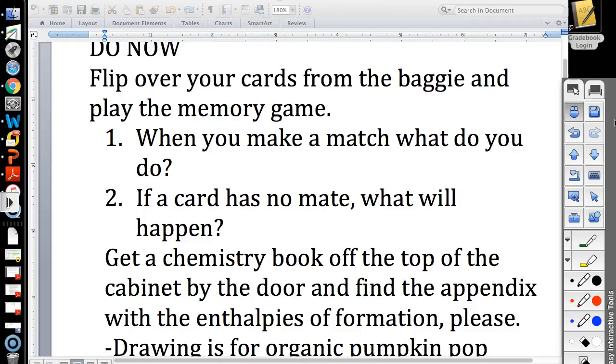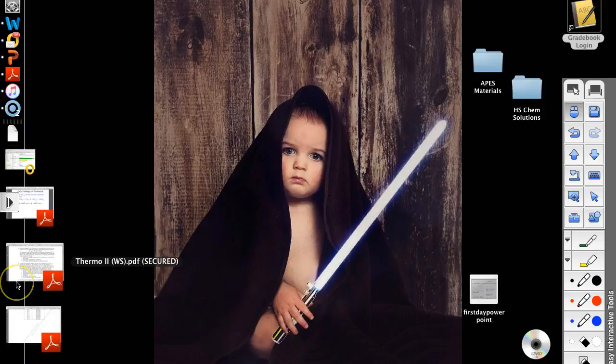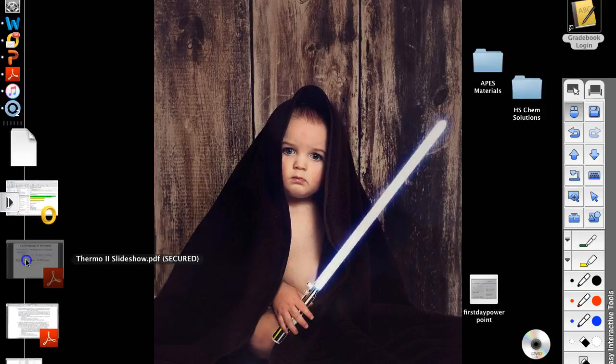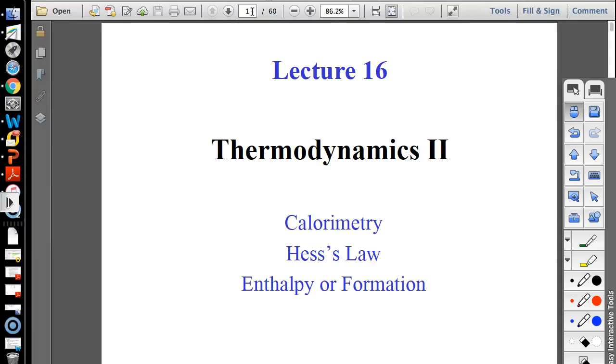Yesterday we had talked about one of the ways to do the enthalpy of reaction. And so today we're going to talk about the other 3 ways to do it. Not very equitable, but it is what it is. So starting at the beginning, like I said, this is on Schoology under Thermodynamics 2 lecture. The practice and the lecture are backwards in the order, but you can read, so you're fine. Everybody have this pulled up that wants to follow along.